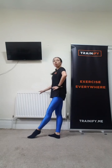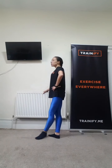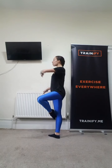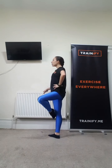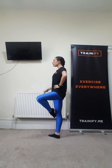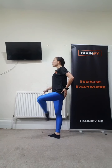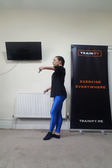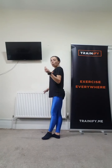You can take this slower or faster, choose your rhythm. Relax the shoulders, squeeze the abdominals. Stay focused, you're halfway. Up, out, squeeze. Work the calf, work the bum, work those thighs. Almost there. Three, two, one.